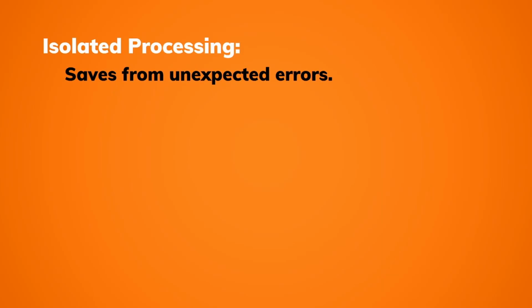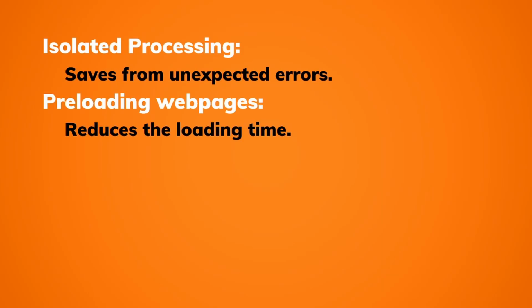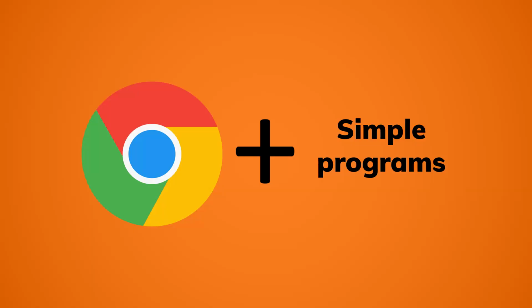But if you look closer, these things are made in Chrome for improving our experience in the browser. The isolated processing is used for saving our browser from unexpected errors. The preloading feature is used to reduce the loading time in the browser. So this is good and not a problem if you are having enough RAM. But the problem is with limited RAM. If you are having a computer with 4 GB of RAM or less, Chrome is itself going to use all of the RAM and doesn't allow you to use your PC for other things. But if you are going to use the browser mainly and do some simple stuff on the side, this is more useful for you, and having more unused RAM is not going to help you in any way. So if you haven't faced any problem with high RAM usage of Chrome, there is nothing to worry about.